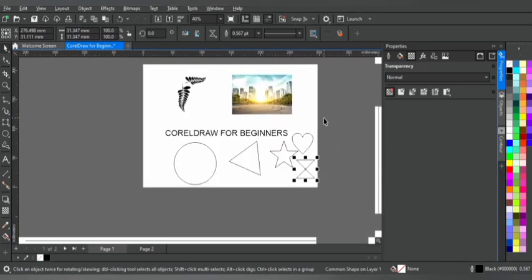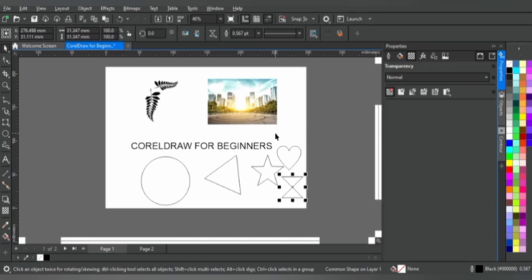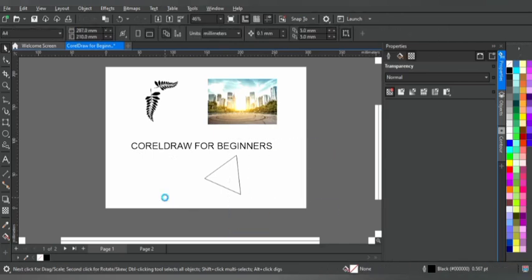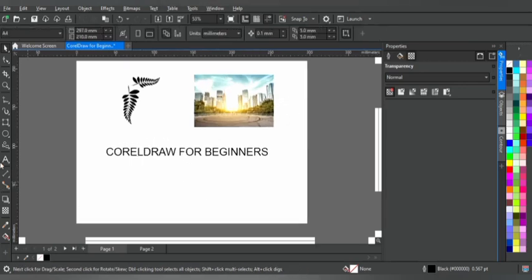Now the very next tool we have is the text tool. Anytime you want to work with text elements, we deal with the use of the text tool. If you want to add any text elements to your design, we use the text tool in adding these elements. Now to work with that, you simply click on the text tool.